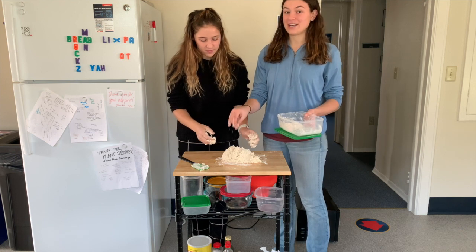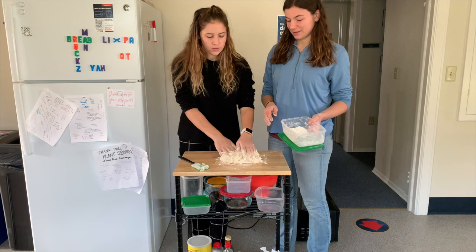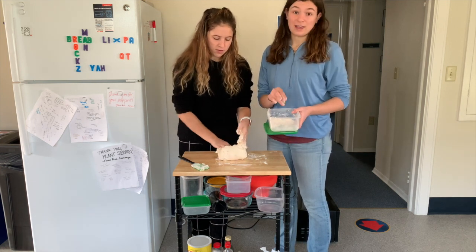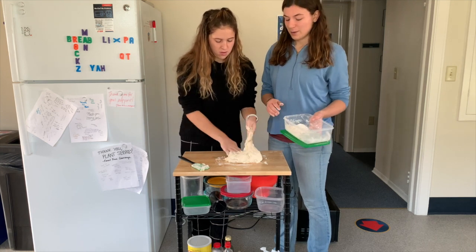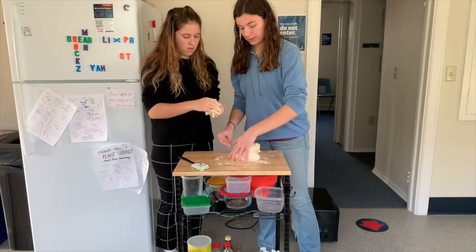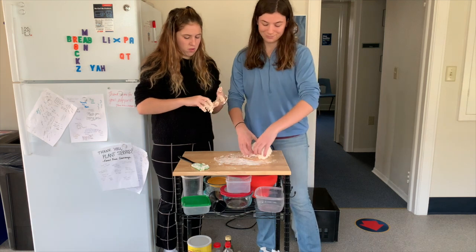If you have a KitchenAid, those are really nice, especially for this part because the dough can get really sticky. But on the assumption that not all of you have KitchenAids, we're going to show you how to knead it with your hands instead. This is my least favorite part. Well, it's fun, but your hand gets sticky.